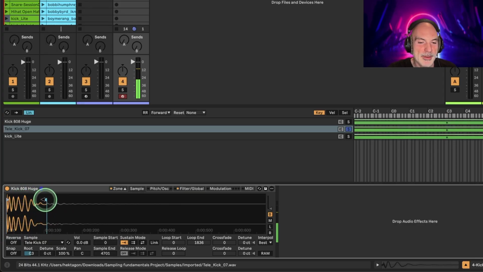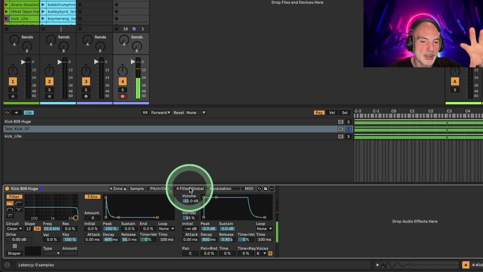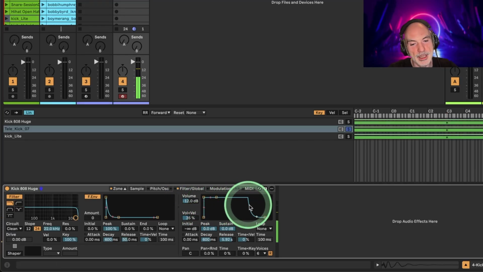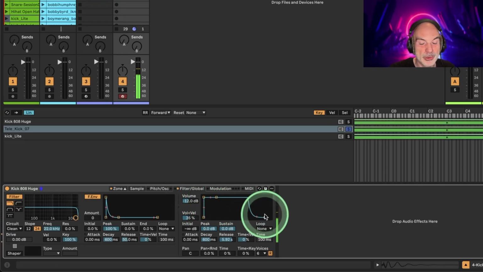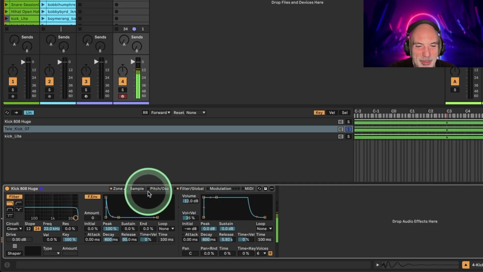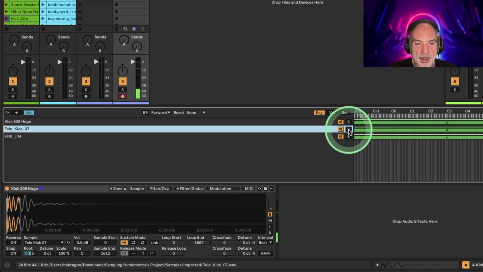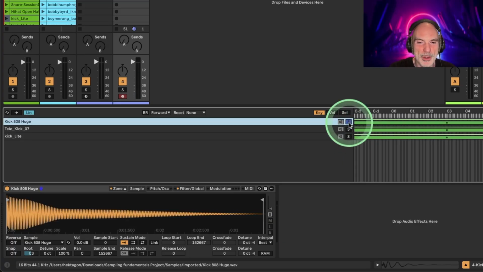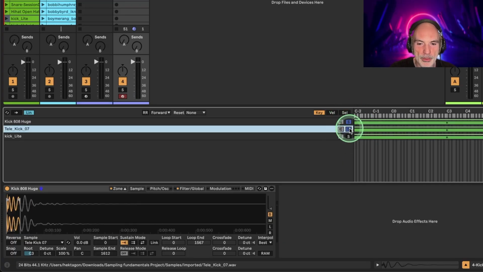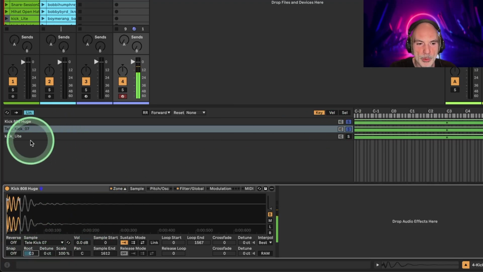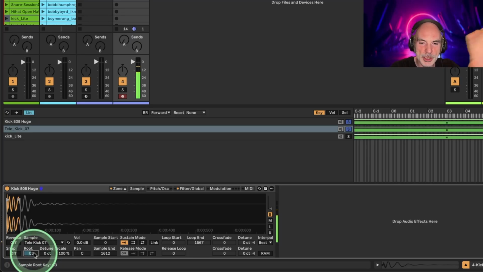The only problem that we have is that we don't have the controls that we got here for the attack, decay, sustain, and release. They're global controls. So that's one thing that can be a little bit annoying, but still it is pretty cool that I can, for example, keep that energy from that kick and blend them together. And of course I can change the pitch so they work better. Let's have a listen to both. Let's play around with the root here for the kicks 07, and that's going to change the pitch. No, maybe higher.